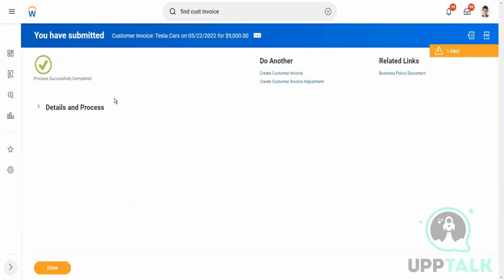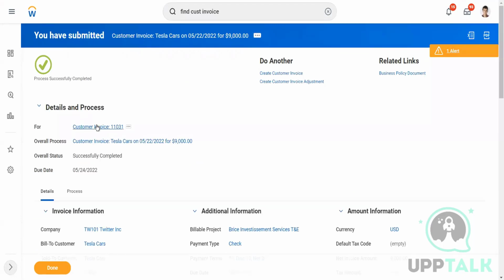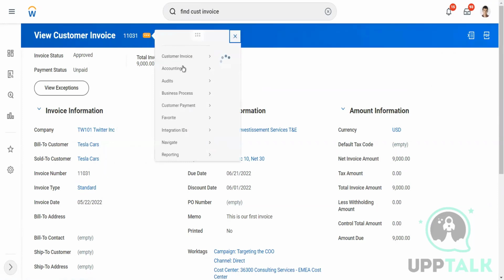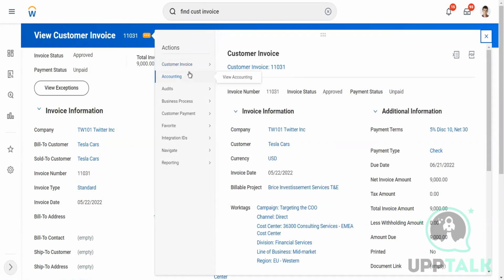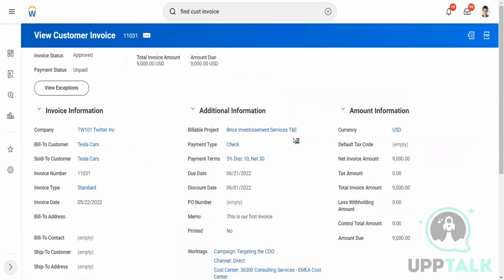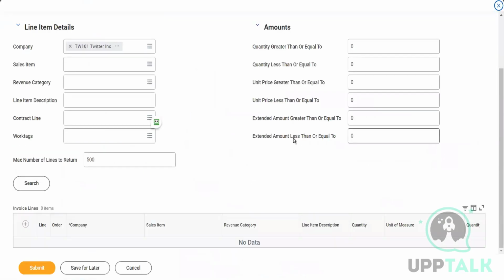Now let's talk about other options we have from the invoice. If you click on this related action, accounting we have seen, right? How to check the accounting. Now go to customer invoice, and change is changing the entire invoice-level details. Update invoice lines: if you just want to update the invoice lines, then you use this feature.